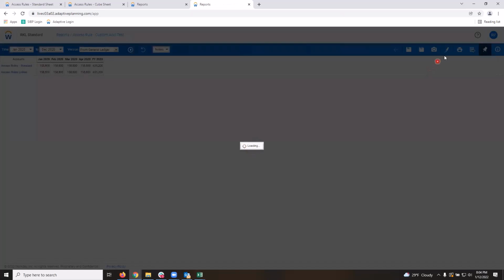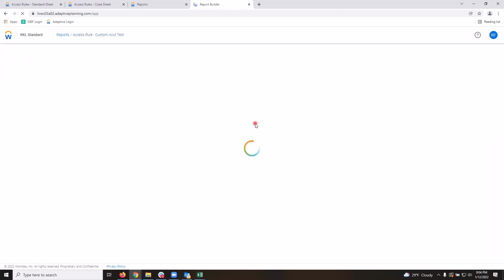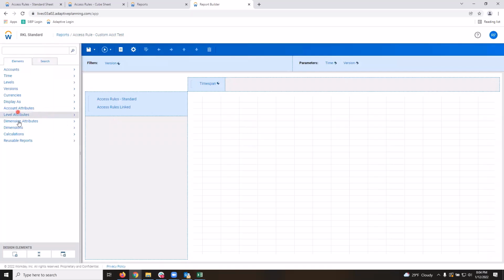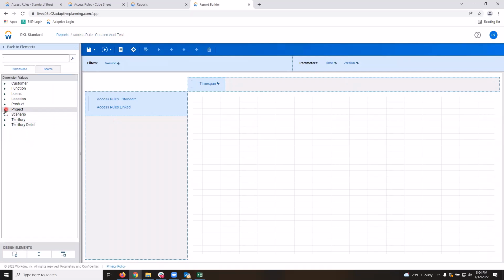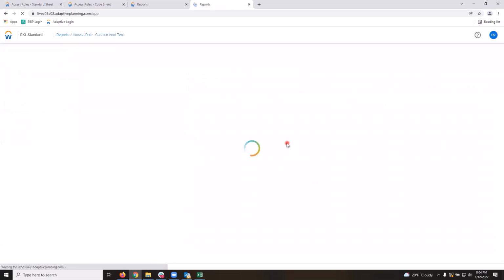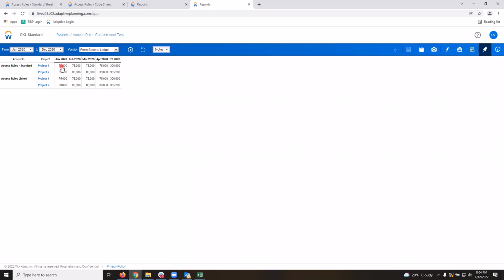So if I come back to the modify report and I go to drop the dimension onto the rows, then I would be able to drill. So I can come over here, put this on the row of the report, and as soon as I do that, I'll be able to explore cell. Another thing that you'll notice is that within the element pane of the report section, this user can also not see project 3, so it gets limited there as well. And I'm just going to run this quick, and you'll see now I can drill.